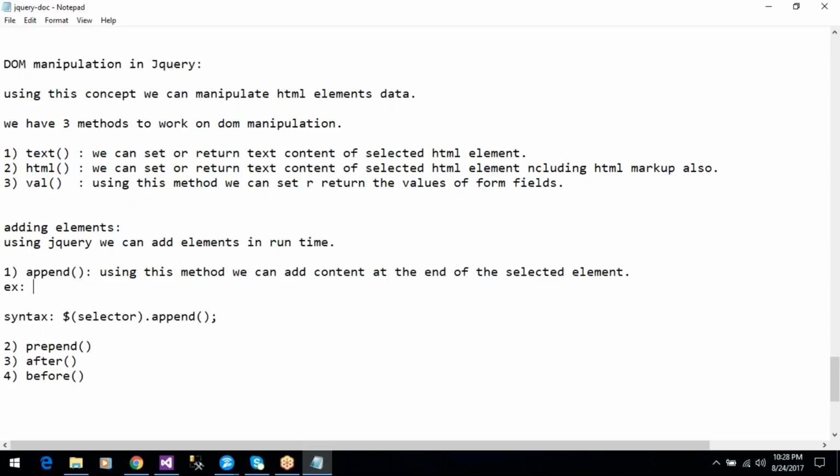So the example is, we already have one paragraph. This is our example paragraph, sample text. I want to add extra content to the already existing content in the paragraph. Already we have this content in the paragraph: this is sample text.